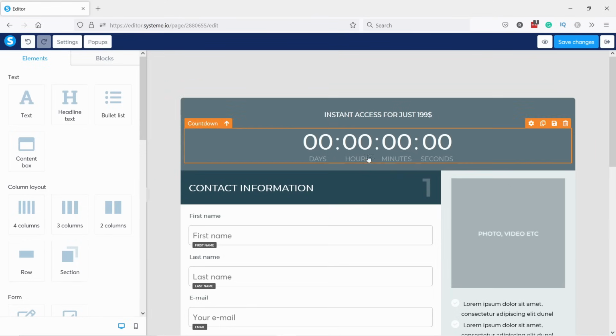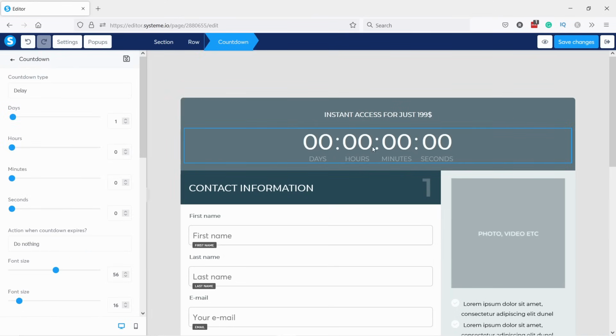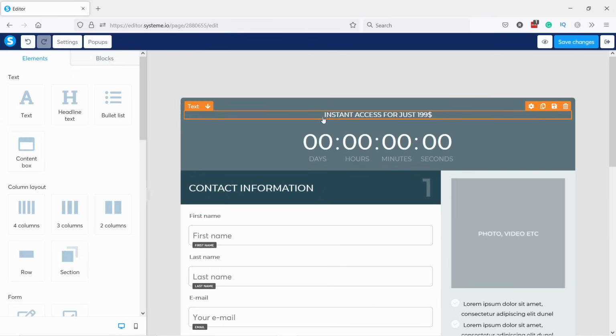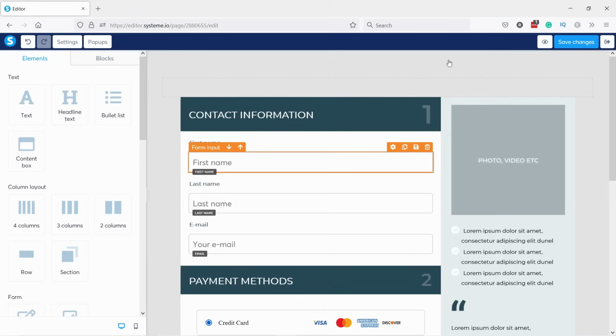So actually, I don't want the counter, but you could adjust this. So if you want a counter here, create a bit of urgency, you can set a delay here. So delay how many days this counts. Also, you could set that it's daily or fixed time and date. So this really depends on your needs. I'm gonna delete this whole thing. I just don't think I need it. Like this. And now I can change the photo here.